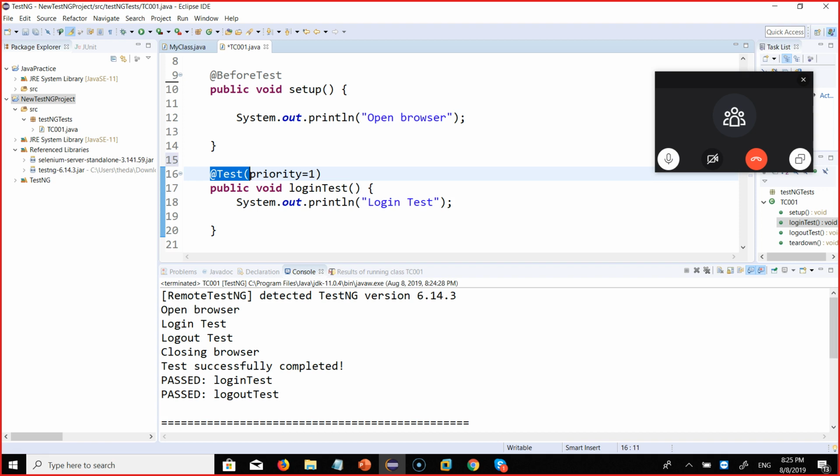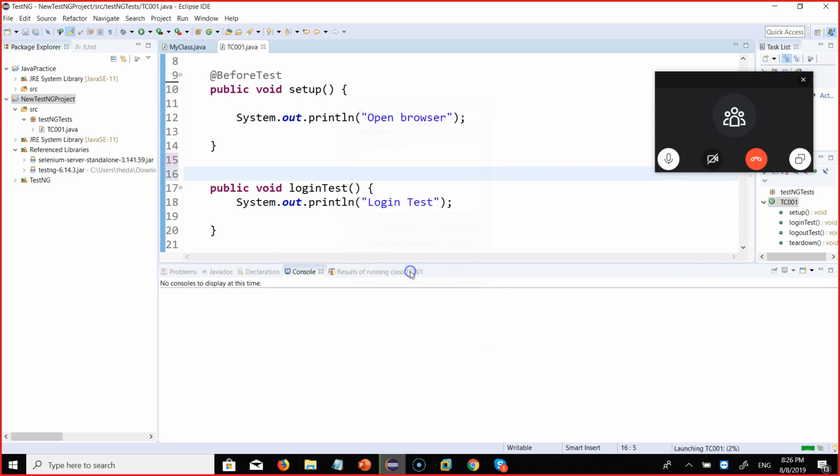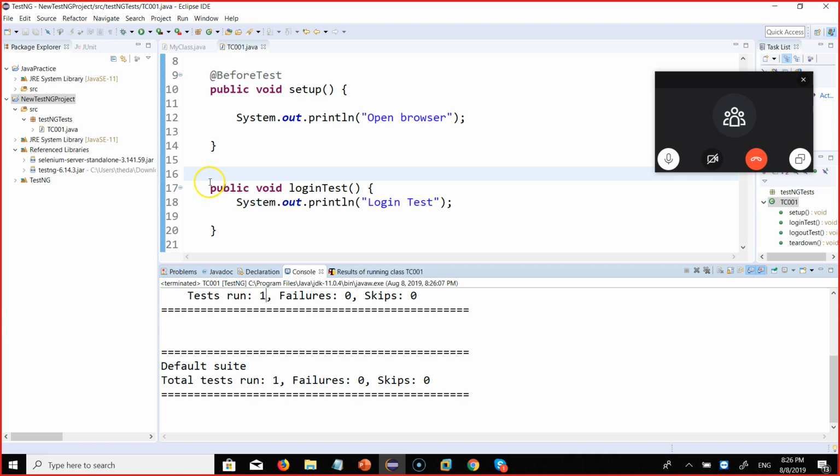Now look very carefully. If you don't use test annotations, test engine will not understand this is a test case. So if I run it, you see, test run only one, because TestNG couldn't understand it is a test case.